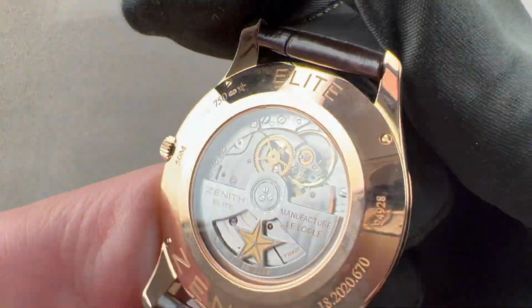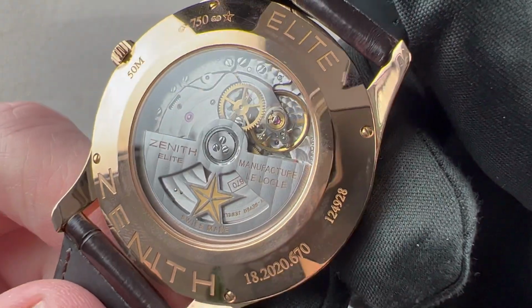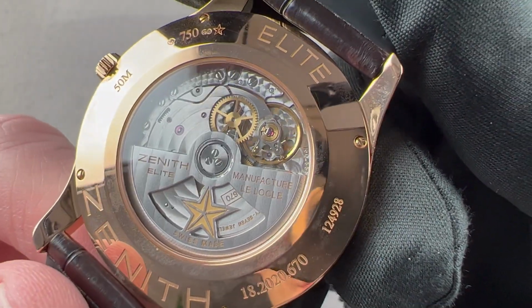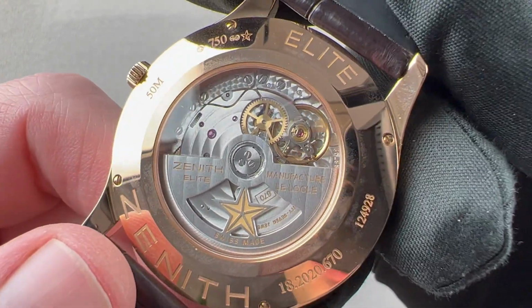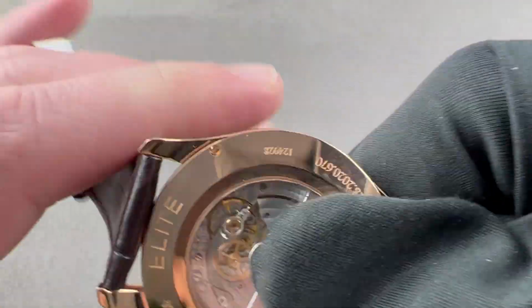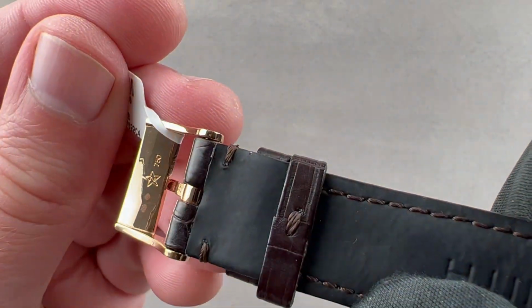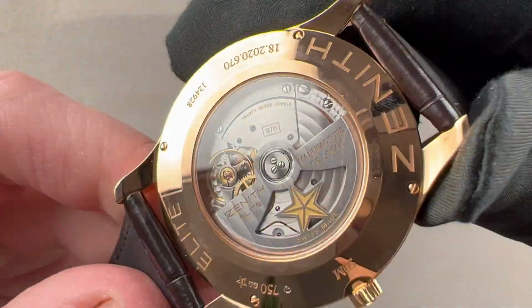Turning it all over, you can see Zenith manufacture caliber 670. It's part of the family of Elite automatics. Elite is the model name for this movement. The watch is water resistant down to 50 meters, which is exceptional for a dress watch. Zenith makes its own cases and its own clasps, and you can see that there's a Zenith star on the case, and there is a Zenith star on the buckle, so they're not just making the movement.